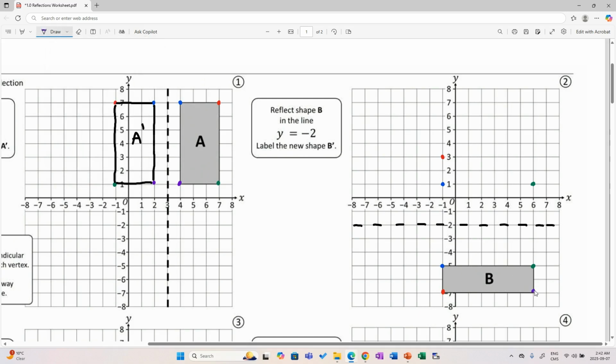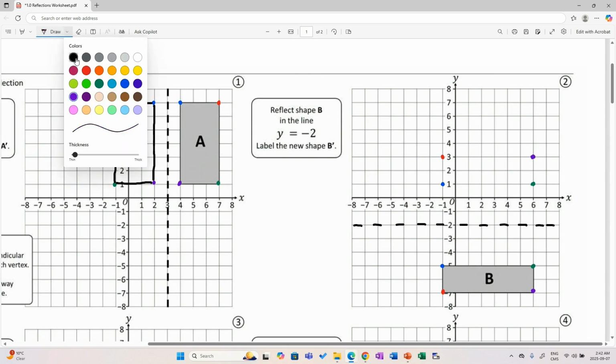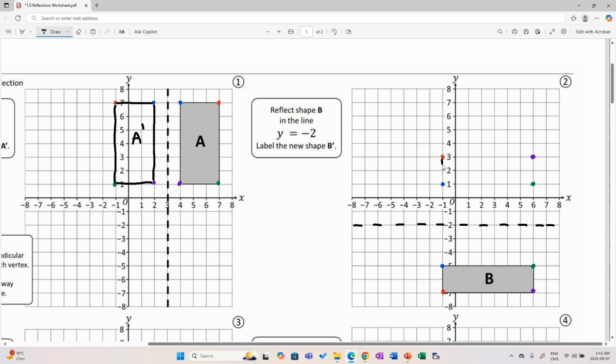Now my last corner, I moved it 1, 2, 3, 4, 5 to get to the line. So I have to move it 1, 2, 3, 4, 5 past the line on the opposite side to get there. And now I have my new reflected image. And I'm going to call it B prime.